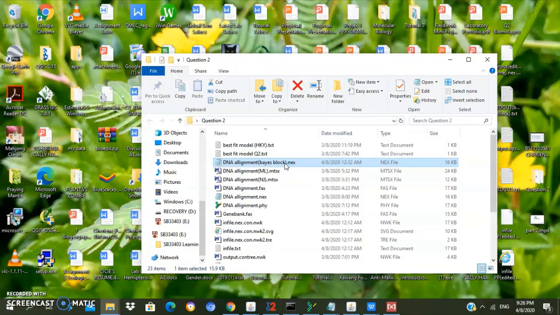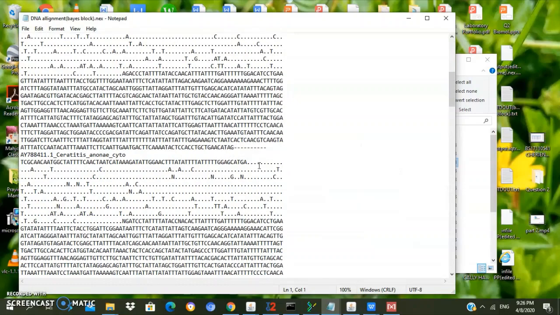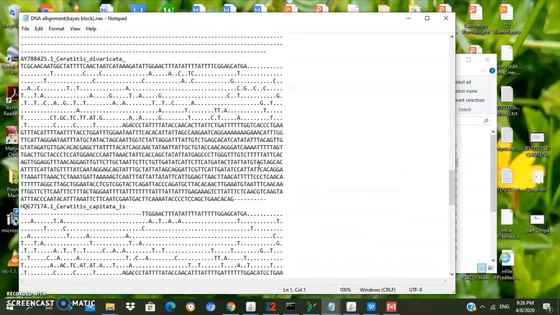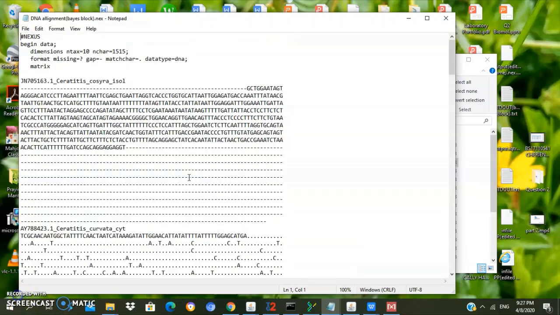So this is our Nexus file. And we must make sure that the data type is DNA and all the unnecessary things will be deleted.